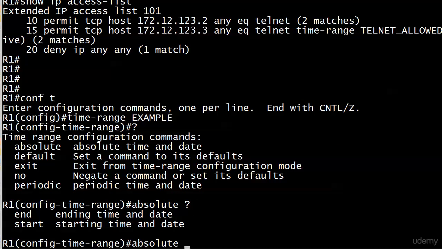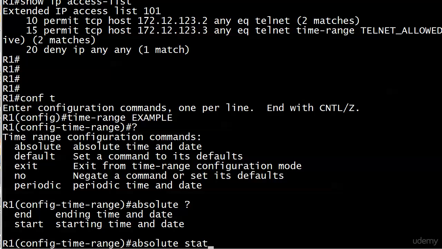So here are the rules for the absolute time range. If you put in a starting time and date, then the line will become active, obviously, at that starting time, and it will go on forever until you take the line out. Now, if you choose to put in only an ending time and date, then the line takes effect immediately, and it will run until that ending time and date. So you can see where that comes in handy. Maybe you want an ACL to run through this time tomorrow. You could just put an ending time and date, and it would start running immediately and then end at the time and date that you specified.